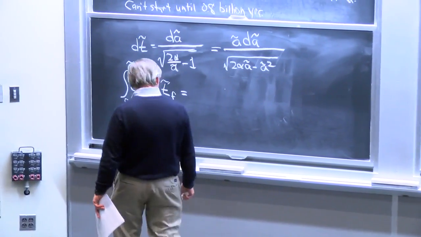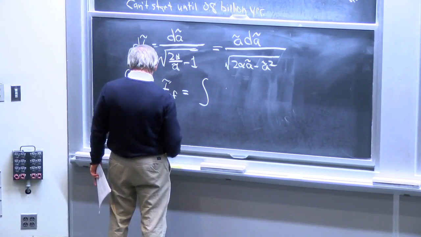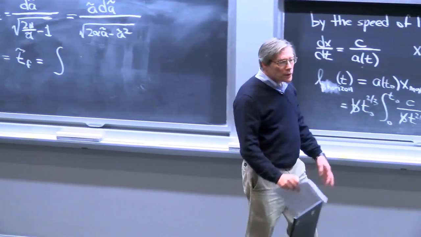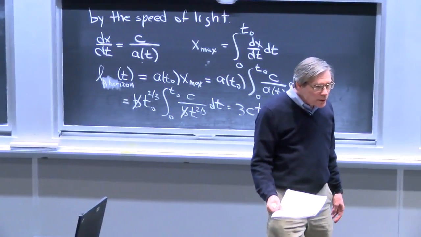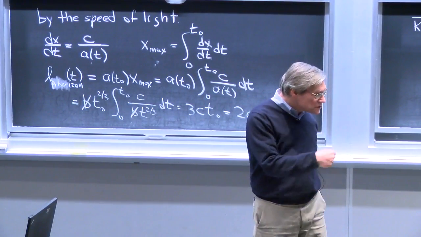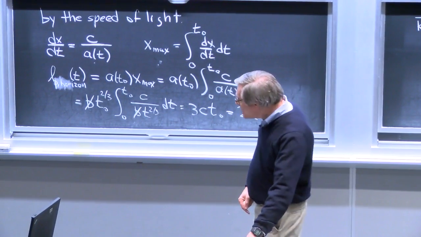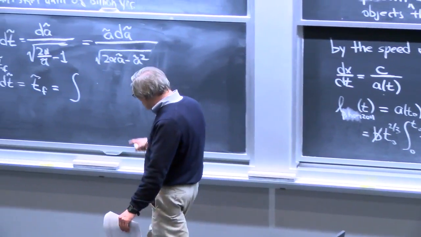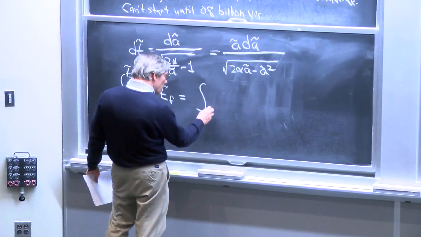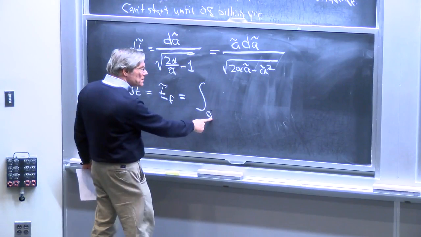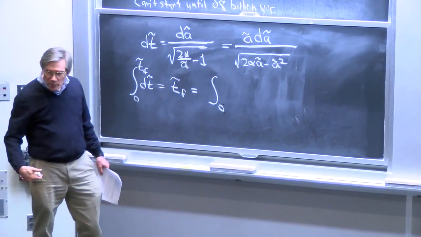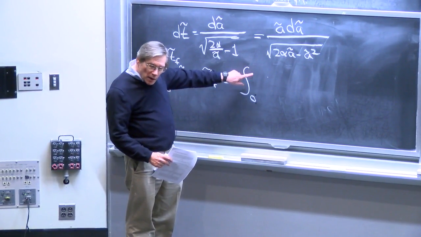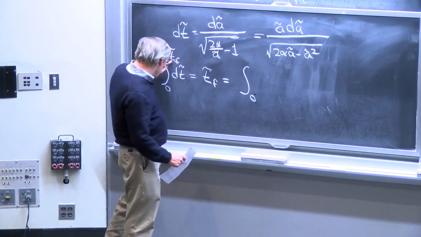And the lower limits should match. And we know what we want A tilde to be at t tilde equals 0. We're going to use the same conventions as we had in the other case. We're going to define the 0 of time to be the time when the scale factor is 0. So t tilde equals 0 should correspond to A tilde equals 0. So to get the lower limits of integration to correspond to the same time, we just put 0 here. But 0 here doesn't mean time 0. It means A tilde equals 0. But that's what we want. And for the upper limit of integration, that should just be the value of A tilde at the time t tilde sub f.